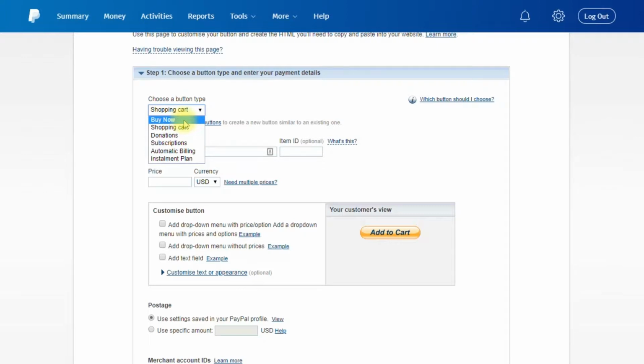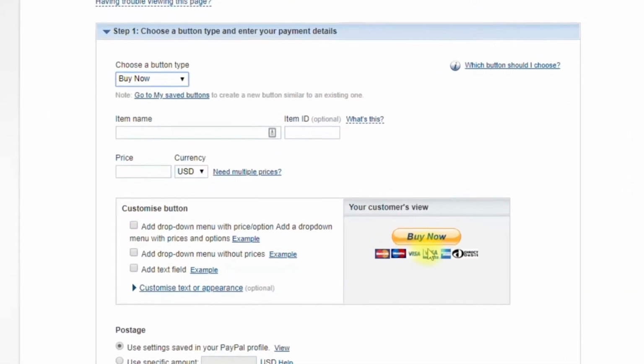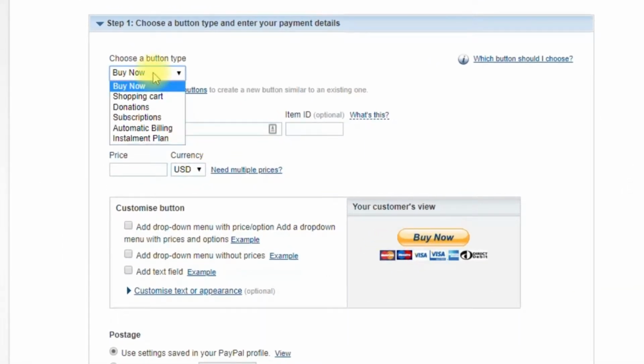So for example, I offer what I call my outrageous offer, which is 3 months of social media to a business, and they buy that as a one-off item, and I then upsell them later to a monthly plan. But if I want to offer that to them, I would use a Buy Now button. It's a one-off purchase. It would be the same as if you were selling an ebook on a website, for example. You want somebody to make a one-off payment where they'll buy that from you. For that, you would use the Buy Now button. And if you click on Buy Now, the button here will appear. This is what the button would actually look like on your website. So that's the Buy Now button.